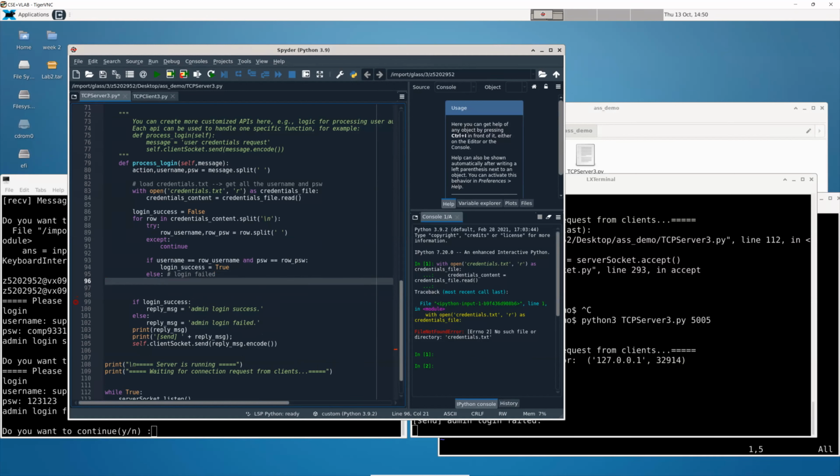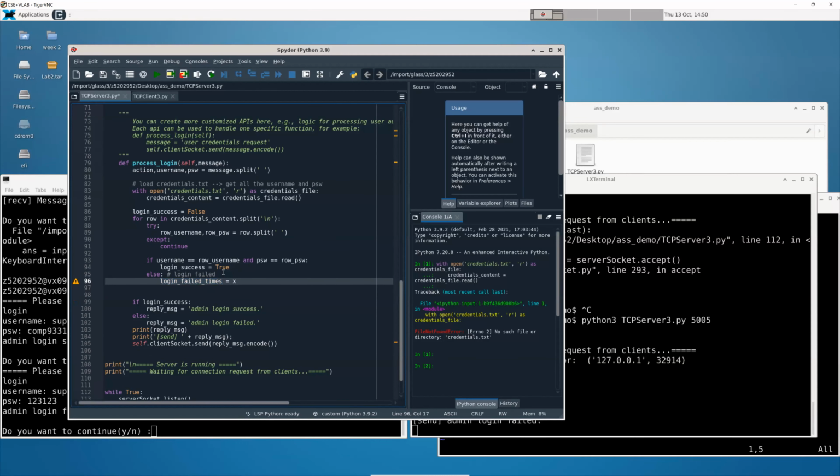Maybe we need to put it like logging failed times equal to this times x. So I think we can have a dictionary in here.